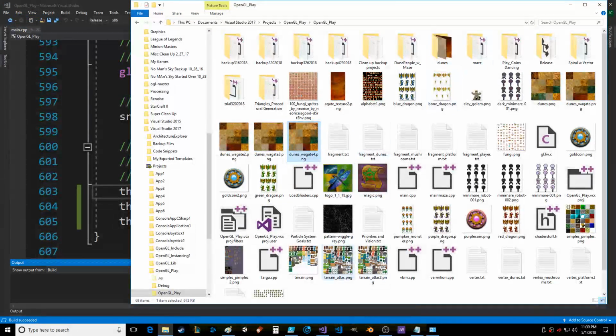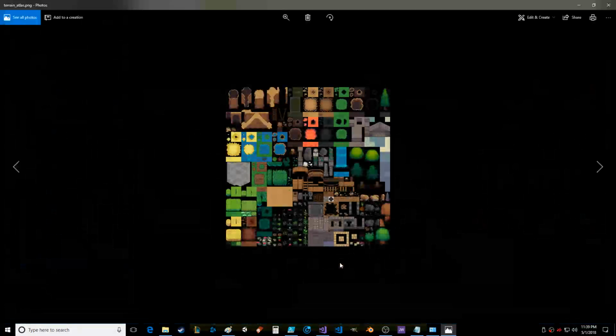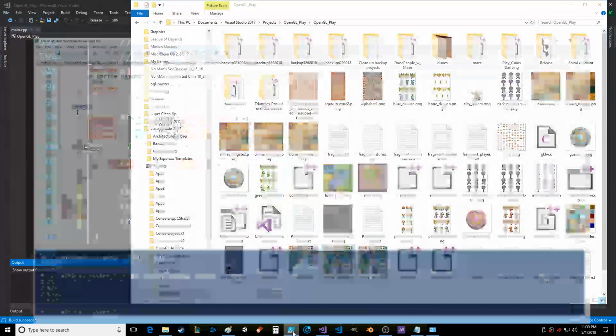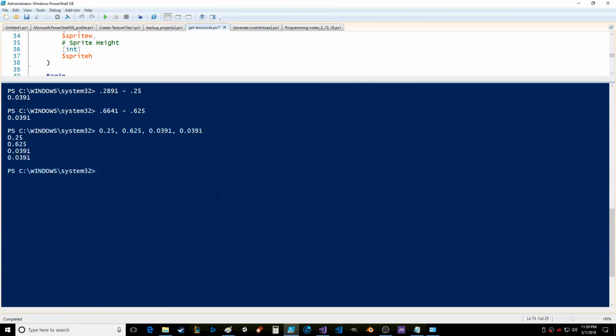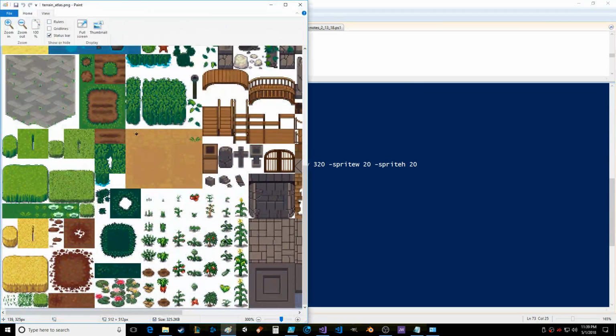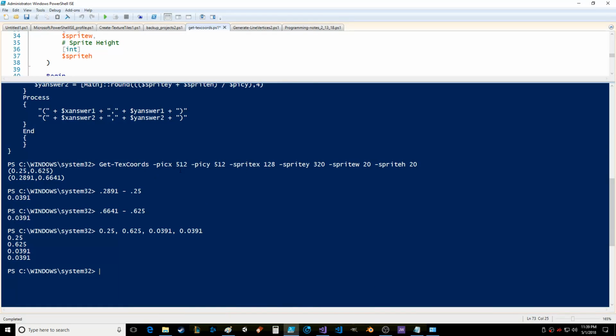Okay, so what I did was I have another graphic that I wanted to use, and I wanted to reference into this, right? So of course, I did the PowerShell thing, and I looked inside this graphic for just this section right here. So I started with 128 by 320, and then it's 20 by 20. So the graphic is, this is the size of the graphic.